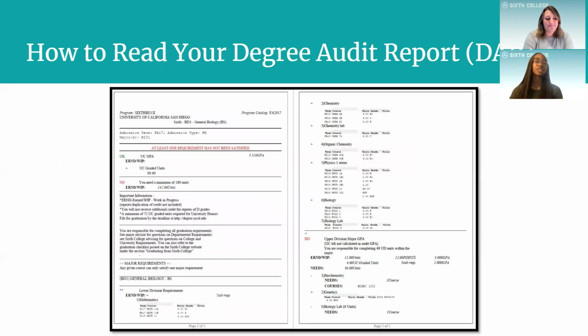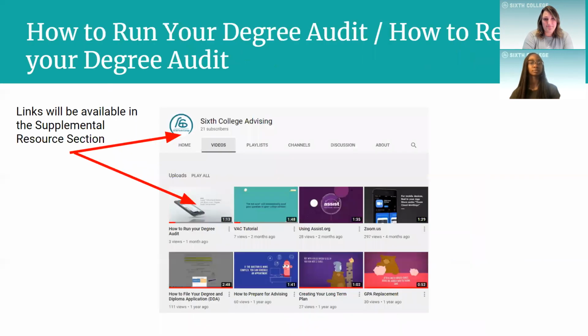While at UCSD, you'll become very familiar with your degree audit report, generally referred to as your degree audit. The degree audit is a tracking tool that helps you and your advisors track your academic progress toward degree completion. On this slide, you can see an example of what a degree audit looks like. The degree audit can be very confusing at first, but with time, you'll become more familiar with interpreting the information provided. The key points are that the degree audit has several distinct sections: major, sixth GEs, and university requirements.